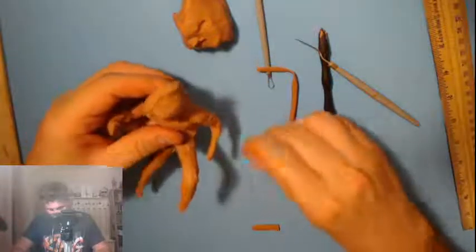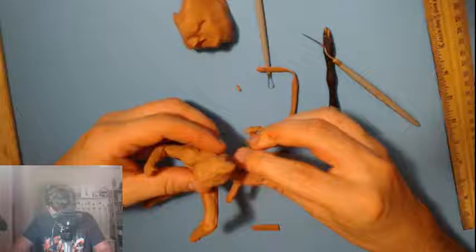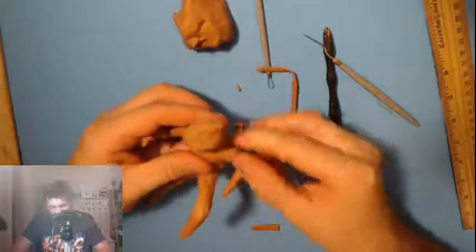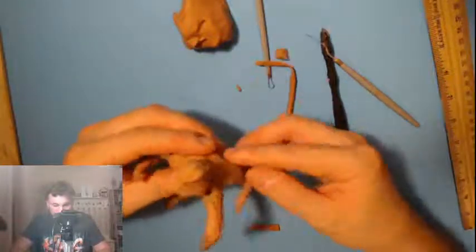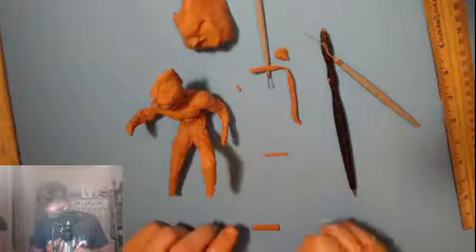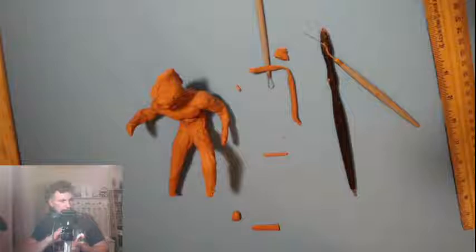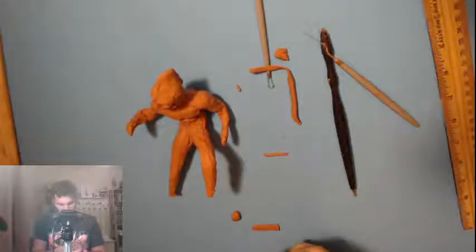Even if I have to rebuild up that deltoid, I will. But I don't need to rebuild it by much. It just needs a little bit of rear deltoid in the back. There we go. That's, I think, what was jamming me up. A little bit in here. Okay. All right, next thing I want is to do Greek armor. Let's do that. I know what that looks like. So I'm going to thin out some clay.